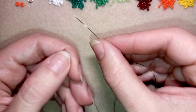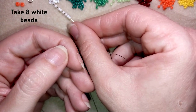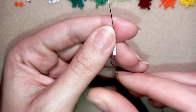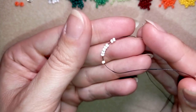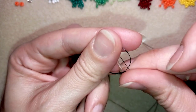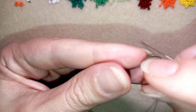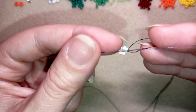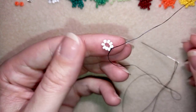I will start my work by picking up 8 of these beautiful white beads. I have my 8 white beads and I'm going to slide those down. I'll stick my needle in my mat and make a knot — making a loop and going twice through the loop I've made, then pull. In this way I make a surgeon's knot or half hitch knot, which is really secure. I want to repeat one more knot just to be sure it's all nice and tight.